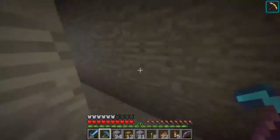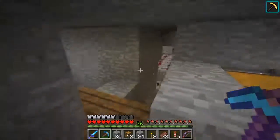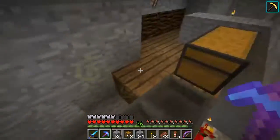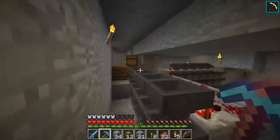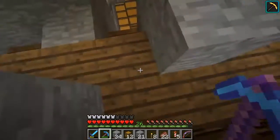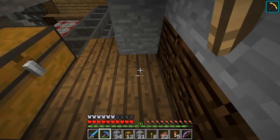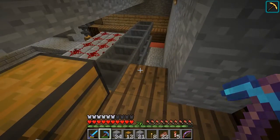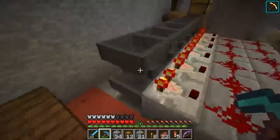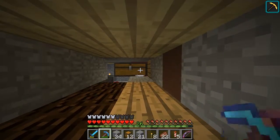If I just go back around this way, I'll go up through here, and then around here to align with the chest, go down this way. I also had to swap the storage system down there a little bit, or the top of it. These all used to be half slabs at the back here. This line here used to be half slabs. They're now both stairs. This one used to be stairs. This one hasn't changed. Wait, I think this one's a slab and this one's a stair now. Actually, I'll go show that in a minute. Then down through here, across here, and then we'll go across the top there.